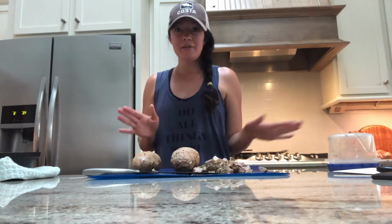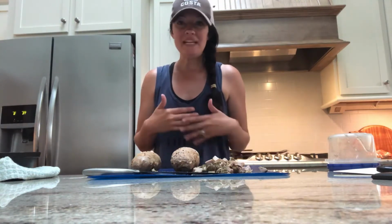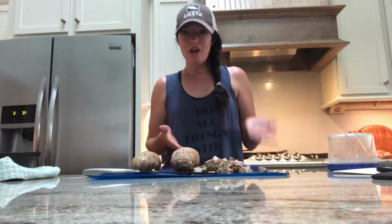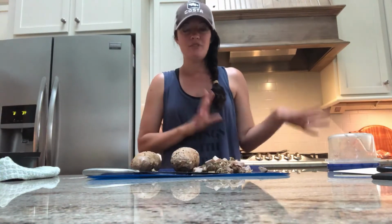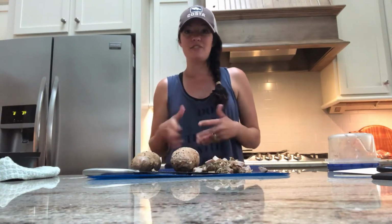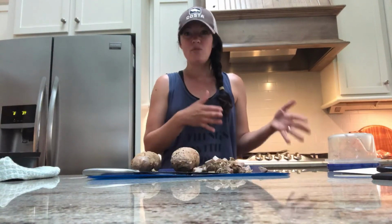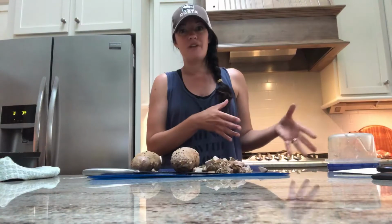Now, I don't know how you all are, but we don't eat a lot of leftovers. Sometimes we do, but if it's just one random thing from a meal that I cooked, we have a hard time eating it. So I'm trying to do better about that and utilize it for something else. There are a lot of recipes where I will cook twice as much of what I've got.